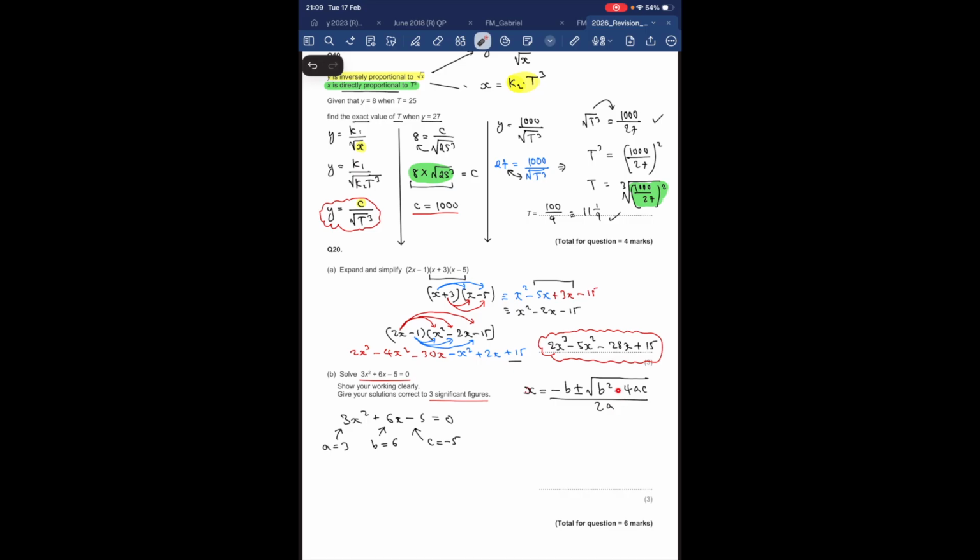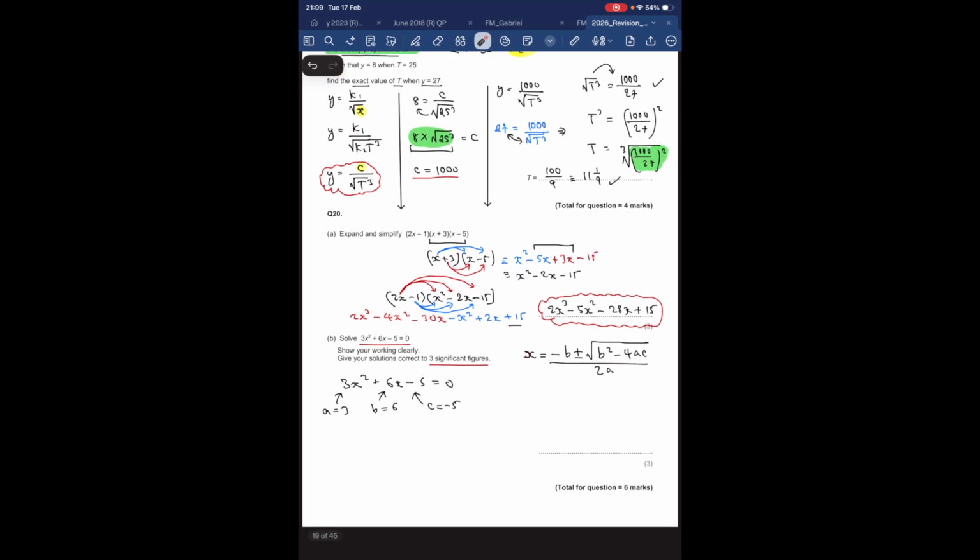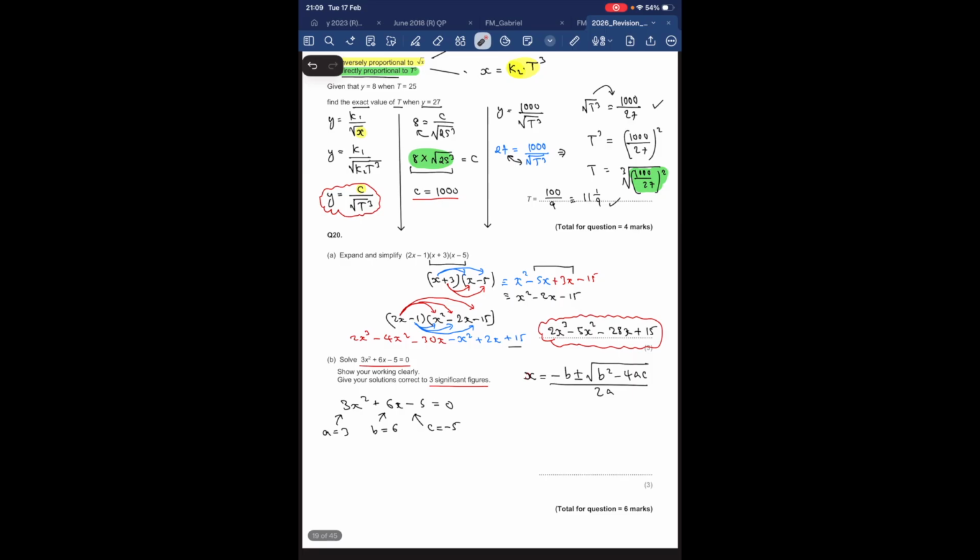All we have to do is take these values of a, b, and c and put them into the quadratic formula, but we need to make sure that we use brackets. So don't try to work anything out as you're doing it. Just do the substitution. So we write x equals, now this is a bit of working that you need to show. Minus is part of the formula. Replace the b in the formula with 6 in a bracket. When we get to the plus minus, use the plus first. Square root sign. Replace the b with 6 in its own bracket with the square outside.